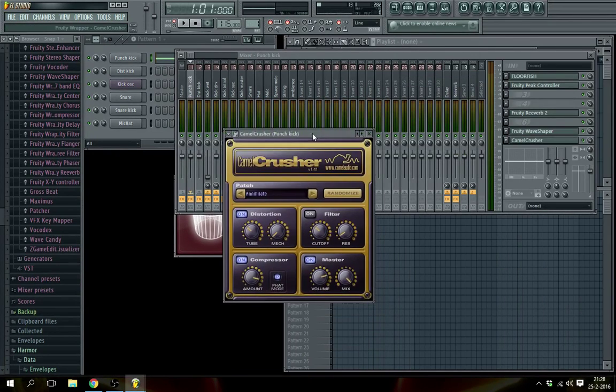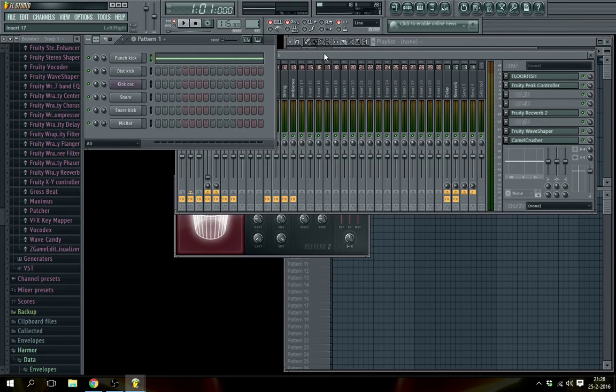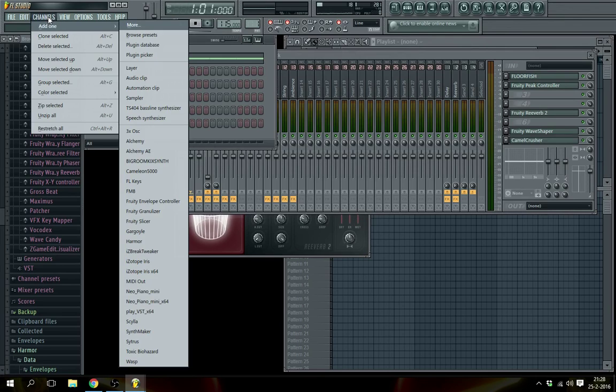Sorry guys, more distortion. Lovely. Let's see. So the solution to keeping this really awesome big hard kick drum and not making any concessions.